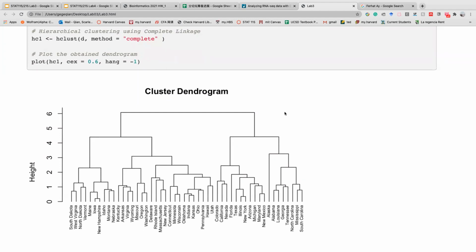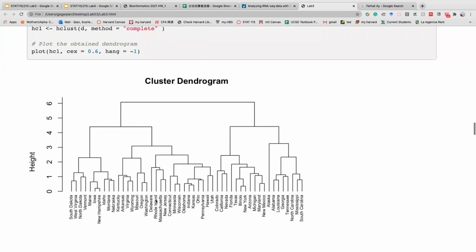For example, we have this dendrogram, and if we want to have, let's say, 4 clusters, we can just cut it from here. So we know these are in one cluster, whereas these are in another cluster. If you want only 2 clusters, we cut over here, and we can see there is a good separation. Not only that, hierarchical clustering doesn't require a predefined cluster number.